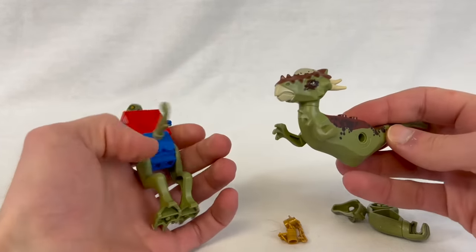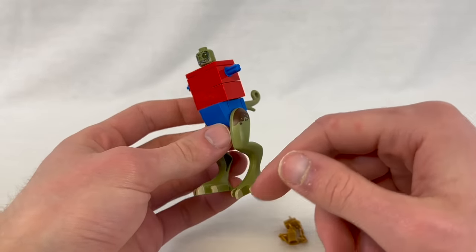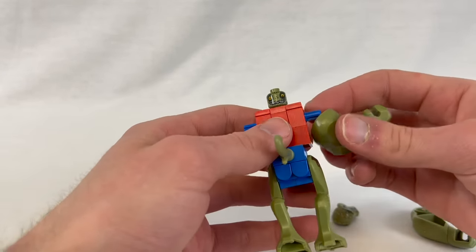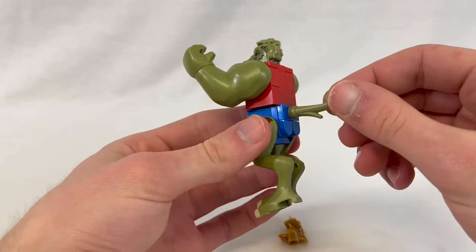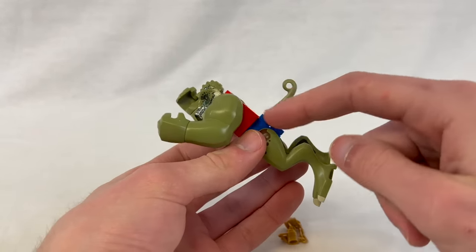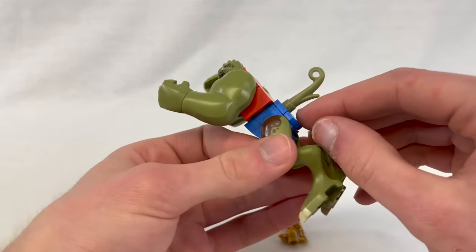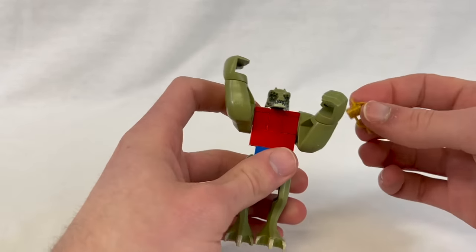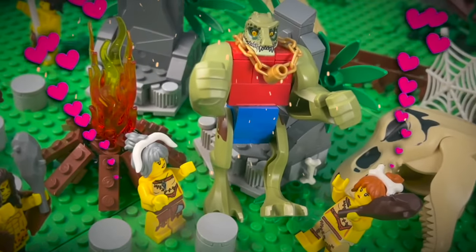These legs are from a Pachycephalosaurus — I don't know the difference from Stigmalich, but I know one is much more fun to say: Pachycephalosaurus, Pachycephalosaurus, Pachycephalosaurus. Anyways, these worked really well with the skin color of the arms and the head. We've got some shaping here and a lot of shaping in the back. The tail is just connected with a jumper — this is a leaf stem piece in olive, same color, like a curly thing. He's got some very defined glutes there, I'll just say that. These one-by-one rounded tiles work arguably too well. So there you go — this man has the most Riz imaginable. He stole all the girls of the cavemen in the dinosaur video and he will steal your girl too if you're not careful.